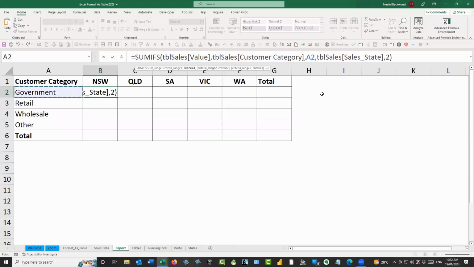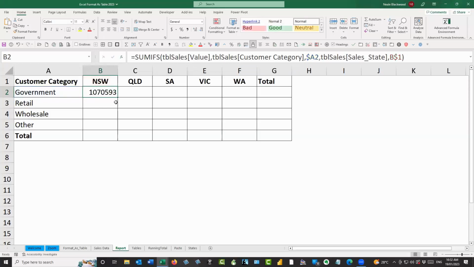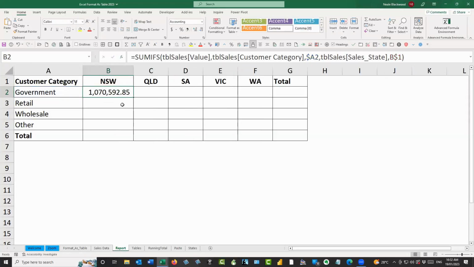Now I need to copy this across. So I need to fix the A, and the 2, I'm going to click on B1, and I need to fix the 1. I'm pressing the F4 function key there, by the way. If you didn't know, it adds in the dollar signs. I'm just going to keep pressing it and it keeps changing the dollar sign. So that one needs to be $A2, and that needs to be B$1, and that's it. So I can copy that down. Let's format it and copy it down.